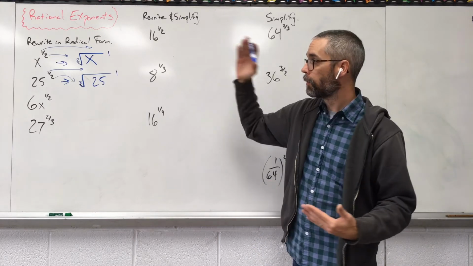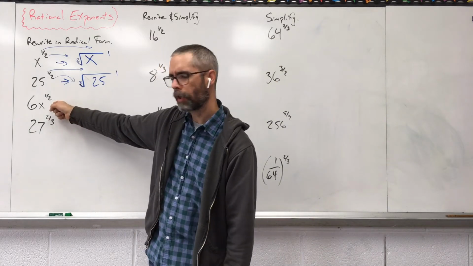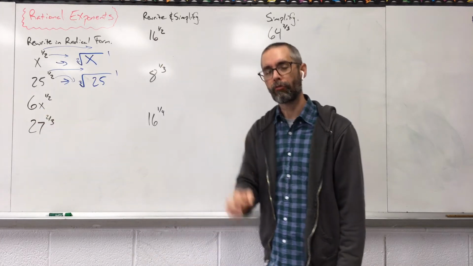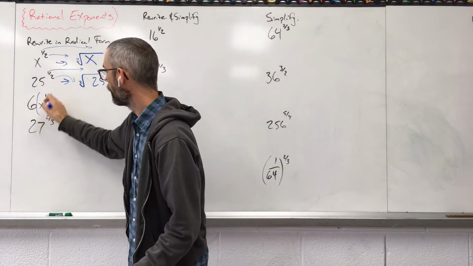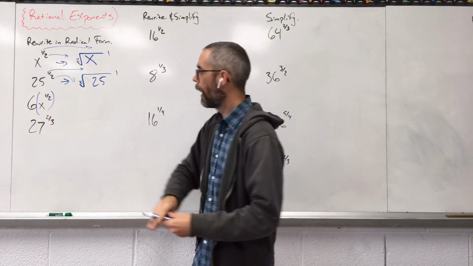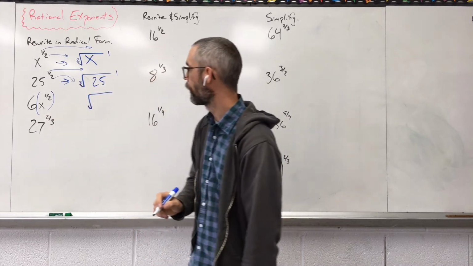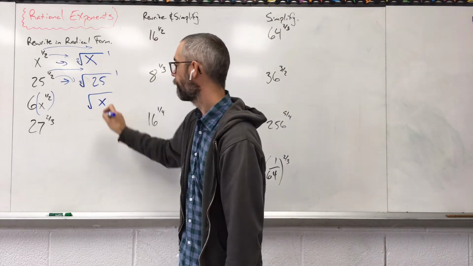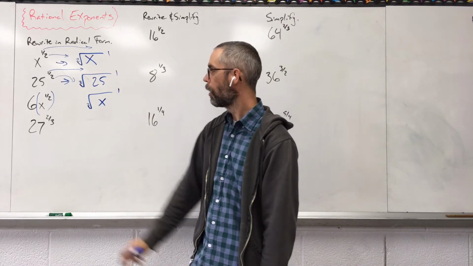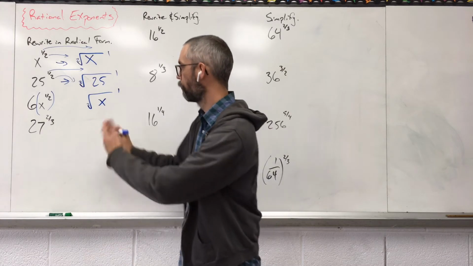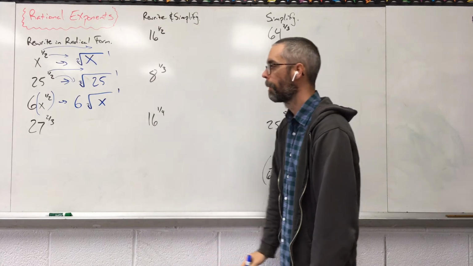Now, you got a variable, you got a number. What if I got a variable and a number? So first I need to ask, what does this exponent go to? That exponent only goes to what's directly in front of the exponent, in this case, just the x. So this whole thing is kind of like separated from each other. So I want to rewrite just this portion of it. So we see a fraction exponent, we know we're going to have a radical. Inside that radical gets the x, the index is a 2, that exponent is a 1. Okay, what about that 6 all the way out in front? Well, let's just bring it all the way over, and it stays in front. So you're saying 6 times this whole group.